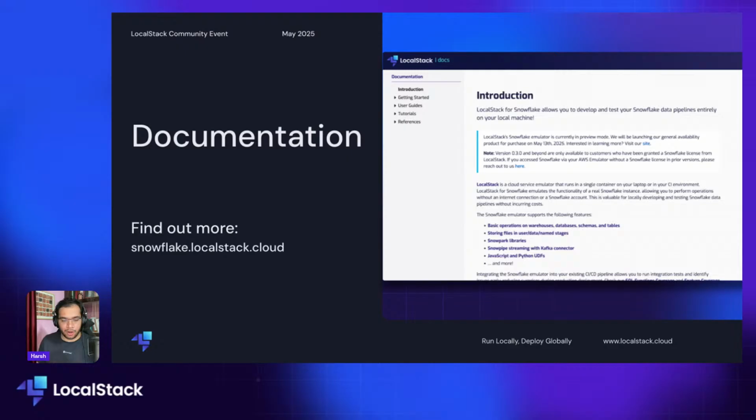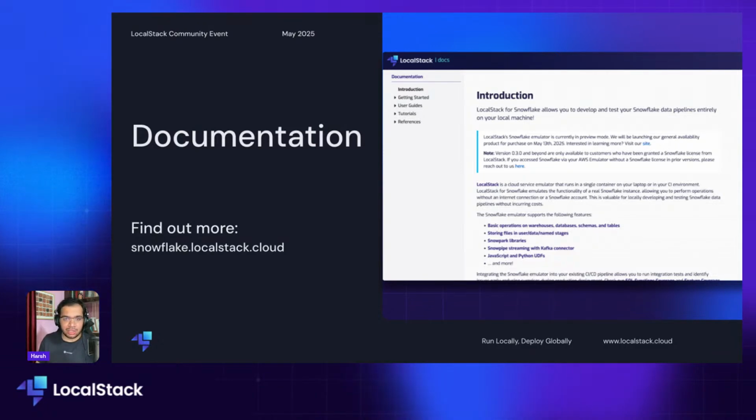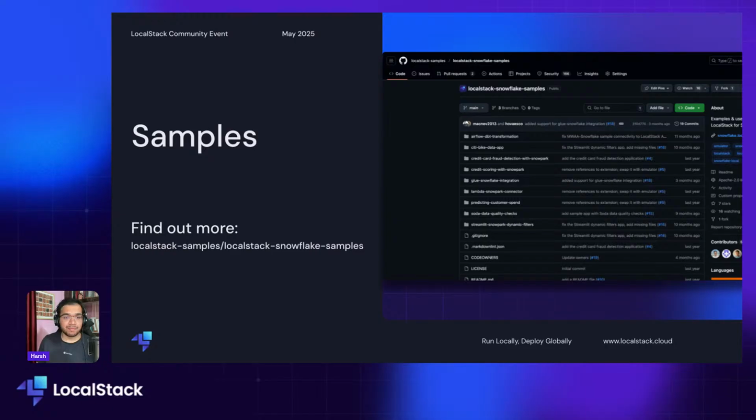This is our central documentation where you can find all of the Snowflake features that we are providing right now. In a few weeks or maybe a few months, we will be entirely migrating to a new documentation framework where you will find both the AWS documentation and the Snowflake documentation in the same place. But we will be ensuring that you don't find any dead links whatsoever. So for now, feel free to hit the documentation and see all the different features and capabilities that the product provides and try to make the best use of that.